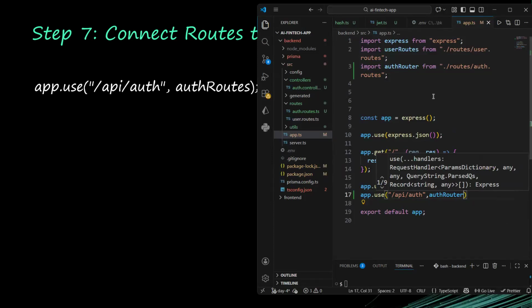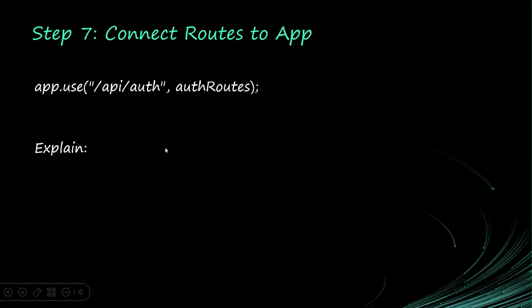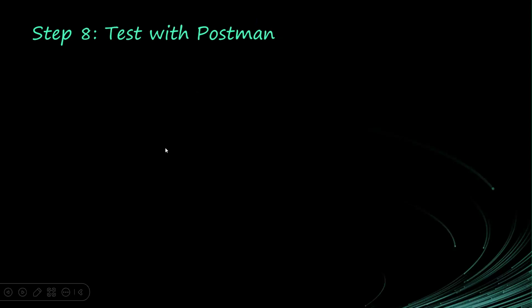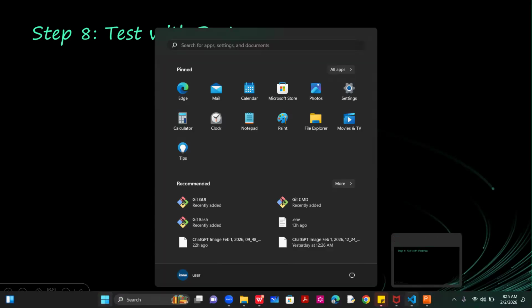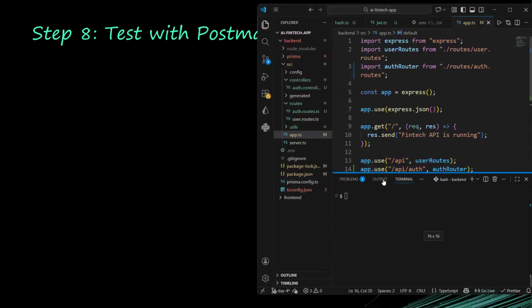Okay, so we are good. It's handled by our auth router. Okay, so this is perfect now. So I will save it and we are good. So the next thing is for us to, I have explained this already, let us go and test it. So I will first of all start my server. So come on, let's start our server.